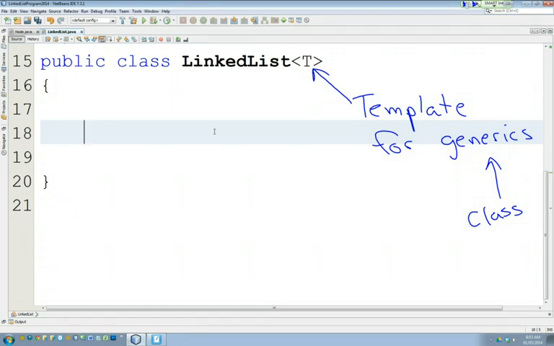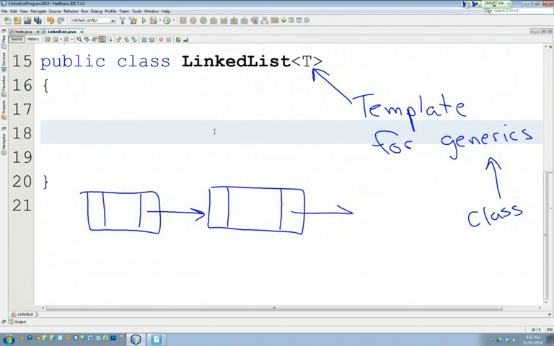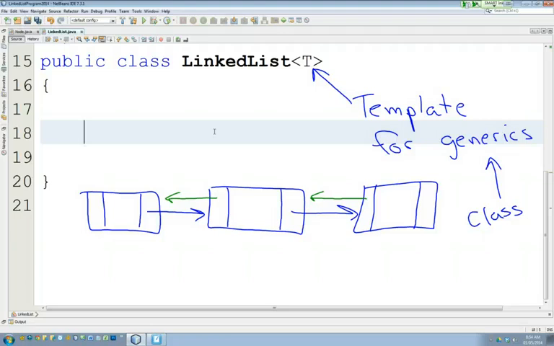Now, think about the way this linked list will be looking once it's built. It'll look something like this. It'll be a node connected to another node, connected to another node, connected to another node, etc. We also have this as a doubly linked list, so it will not only be linking forwards, but it'll also be linking backwards. But at one point of the list, the beginning of it, this link will link to null. It'll be connected to nothing. And at the end of the list, this link will be connected to null. But that will be our list, and it could be very, very long or very, very short.